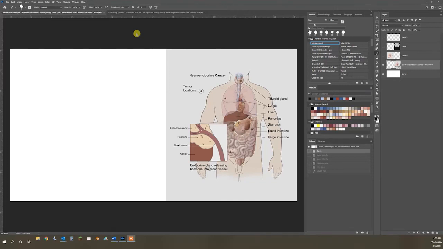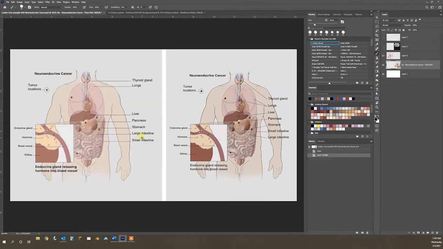Hello everyone. So I am going to demonstrate the labeling and leader lines process that I talked about in class yesterday. Just to rehash, this is an example of a piece I did for Ohio State University. On the right is kind of where the labels and leader lines were requested. And this is where I ended up putting them.